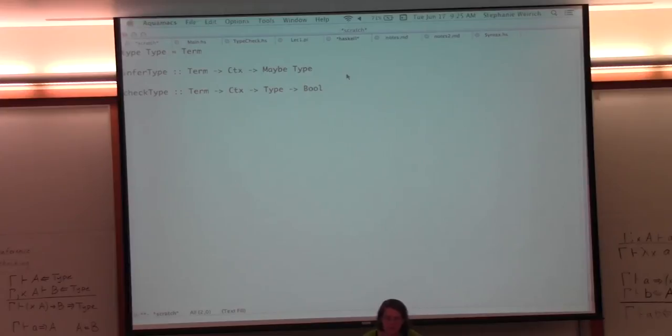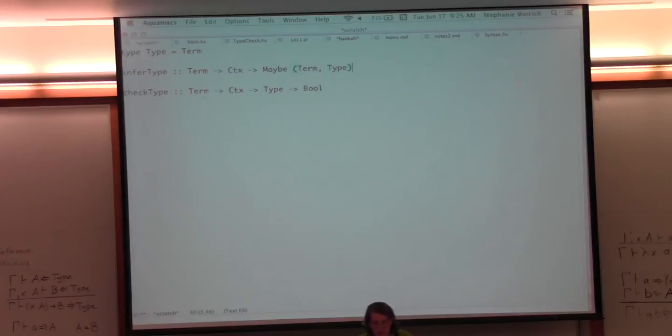What that means is infer type and check type are going to give us more results. Infer type will give us two results. It's going to give us the type of the term, but also an elaborated version of the term where annotations have been filled in. It just has more type information for us.